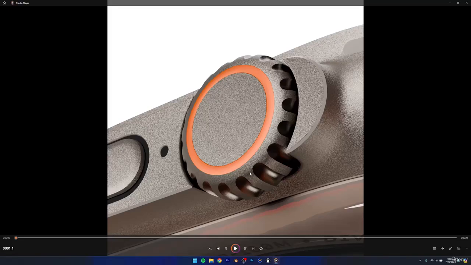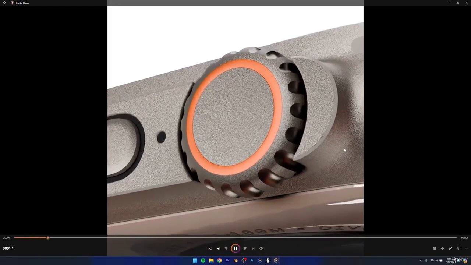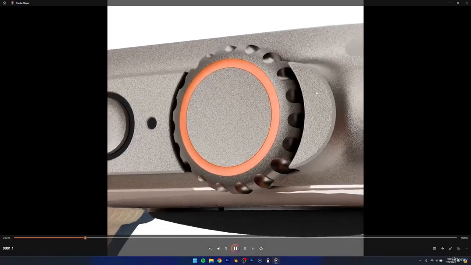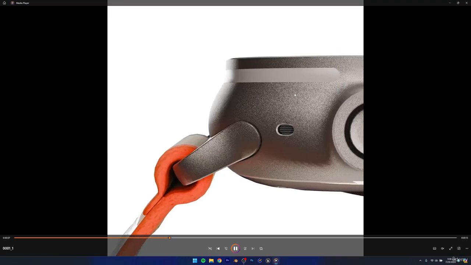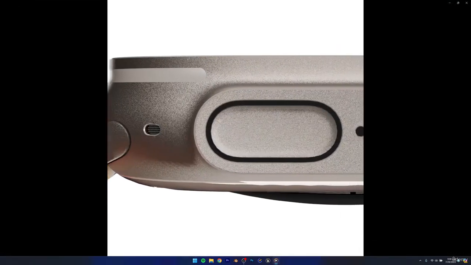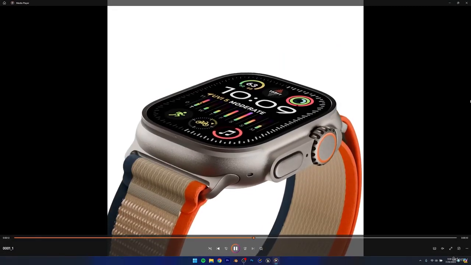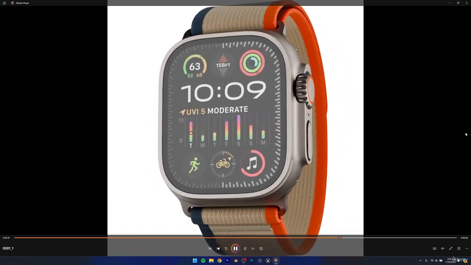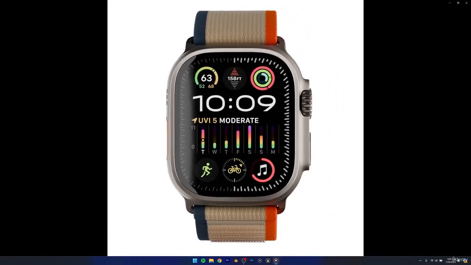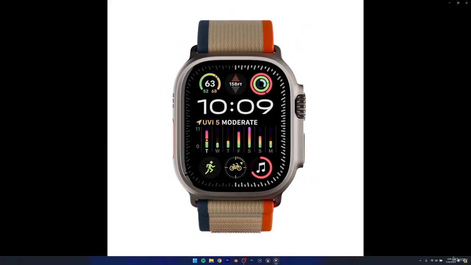Alright guys, so the first animation that we're going to be making is going to be this one right here. So I'm just going to play it. You can see that it's an Apple Watch Ultra and the camera is orbiting around it, and we're showing a few different parts, and then eventually we are going to reveal the whole thing like that. And this animation is actually pretty simple and straightforward. I think this is probably the simplest out of all the animations that we're going to make.